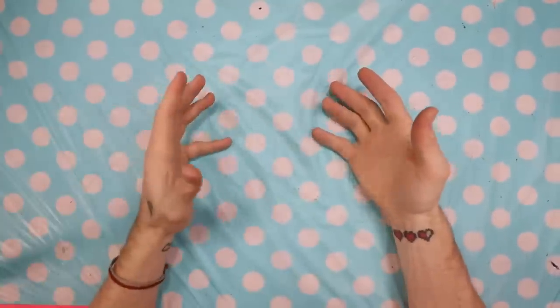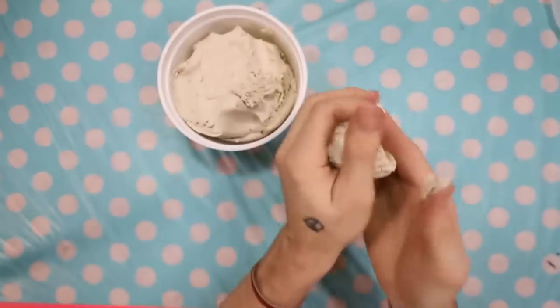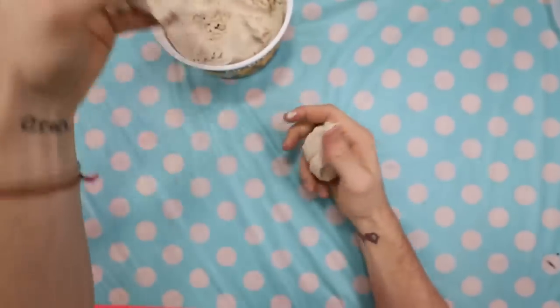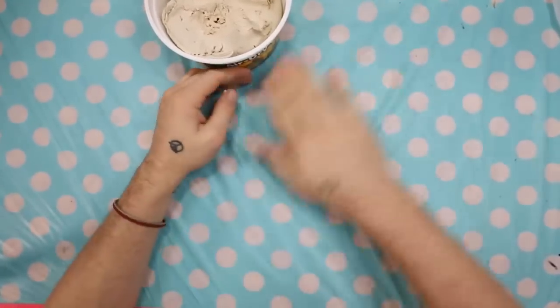Okay, so this one looks pretty simple. All we gotta do is grab some clay. Just gotta grab a big old chunk of it right there. Let's make a big one of these. Just make it big like this. There you go. And we're gonna roll into a ball.